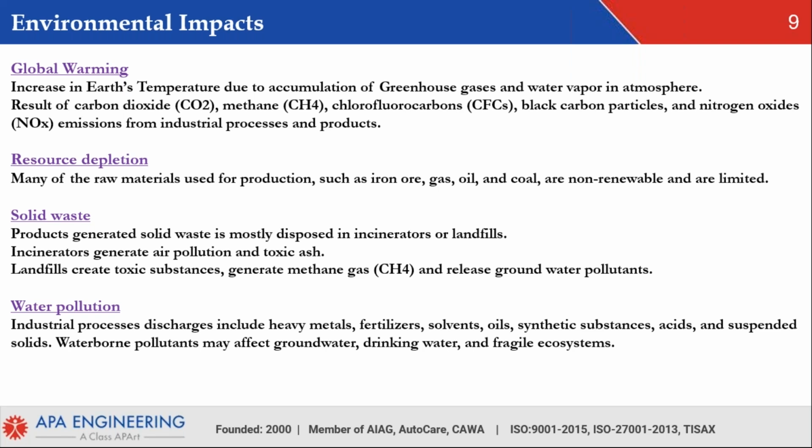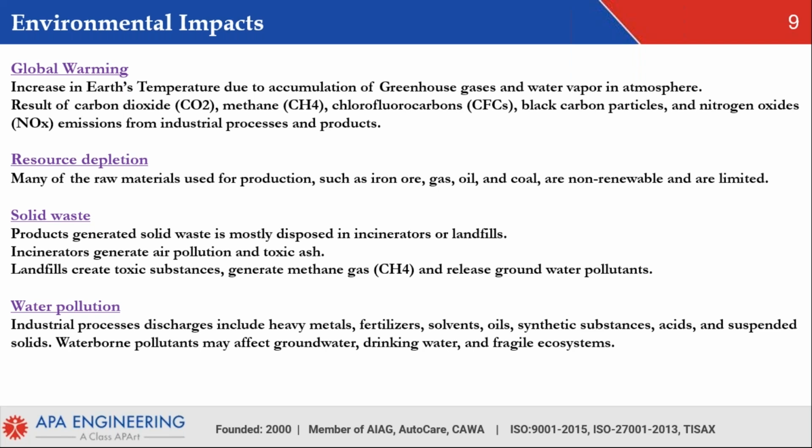Resource depletion. Many of the raw materials used in manufacturing, such as iron ore, gas, oil, and coal, are non-renewable and in short supply. Solid waste. Through their life cycle, products can generate solid waste. Some of this is recycled, but the vast majority is disposed of in incinerators or landfills. Incinerators emit toxic ash and pollute the environment, which goes to landfills again. Landfills may also produce toxic substances, emit methane gas, which is commonly known as CH4, and pollute groundwater.